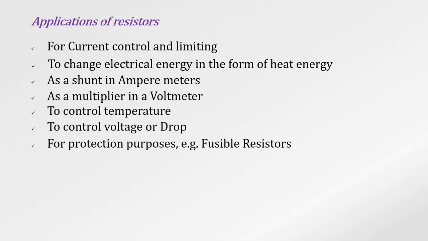We shall see later in experiments that if you want to control, you use a resistor or the rheostat as a protective device or for protective purposes. For example, a fuse. A fuse is a device which is a resistor of a specific value, it only allows a specific amount of current to pass through it. The moment you go beyond, it will melt or blow and protect the device from blowing. We use resistors in laboratories, so you'll see later.